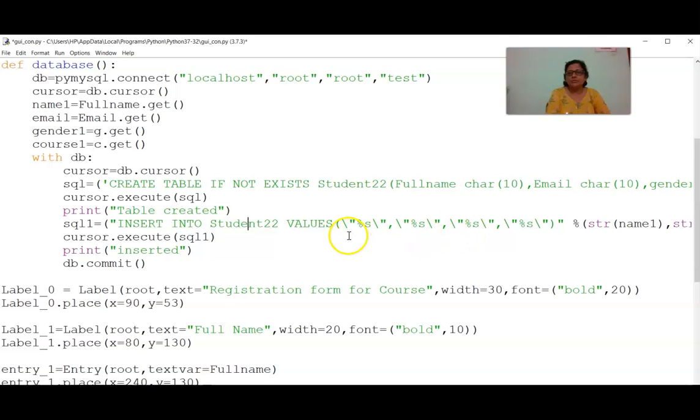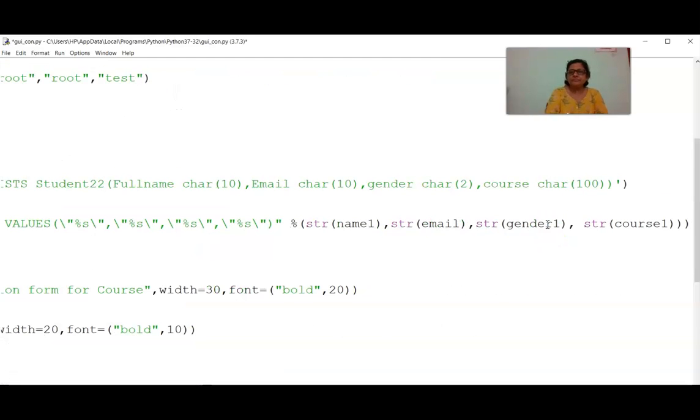Insert into student 2 all those values, and finally you can see the values till the end. Okay, %str name 1, str email, str gender 1, str course 1. Okay, this is for this %s, %s, and %s.